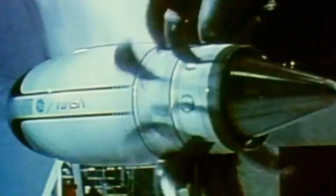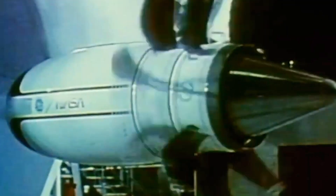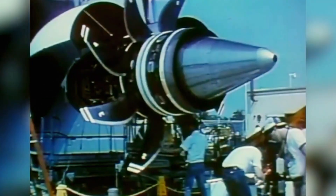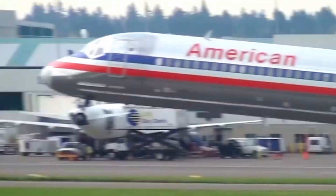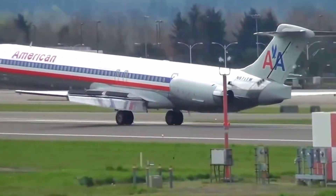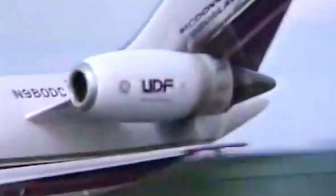The evolution of these engines, marked by relentless innovation and a commitment to efficiency, has transformed air travel into a seamless dance with the clouds. As we continue to push the boundaries of technology, the skyward-bound journey with jet propulsion becomes not just a testament to human ingenuity, but a promise of a future where aviation seamlessly combines power, efficiency, and sustainability, forever expanding the horizons of our aerial ambitions.